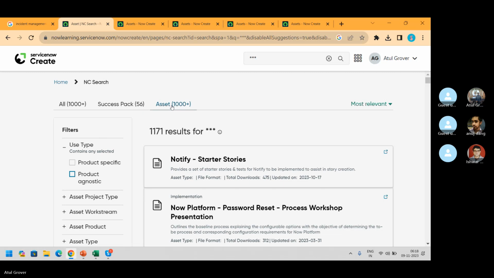And the more you search, the more you read, the more you get the knowledge. Things become easy when you get a little step-by-step experience. What I'm able to show you today comes from experience. That guys go to this place, find this thing, go to this place, find this thing. Because I used to, I know these things. But in a nutshell, individual topics will be in the asset. Implementation plans, project kind of things, you'll get in the success pack.